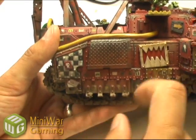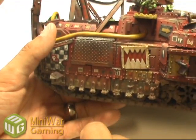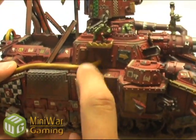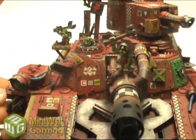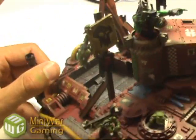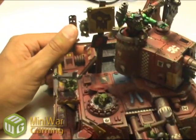It's got some glyphs from the Stompa kit and from the truck and battle wagon kits, sort of all around. There's another one there. This is a little platform from the Stompa kit. And obviously a lot of the grot riggers from the Stompa kit. You've got the guy here riding the cannon, and a guy here giving a finger of some sort, and another grot hanging up here. Again, more glyphs from the Stompa kit.